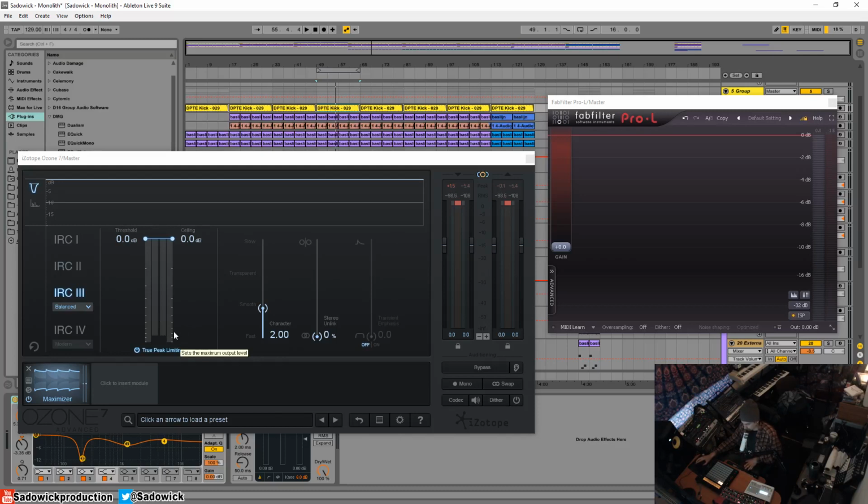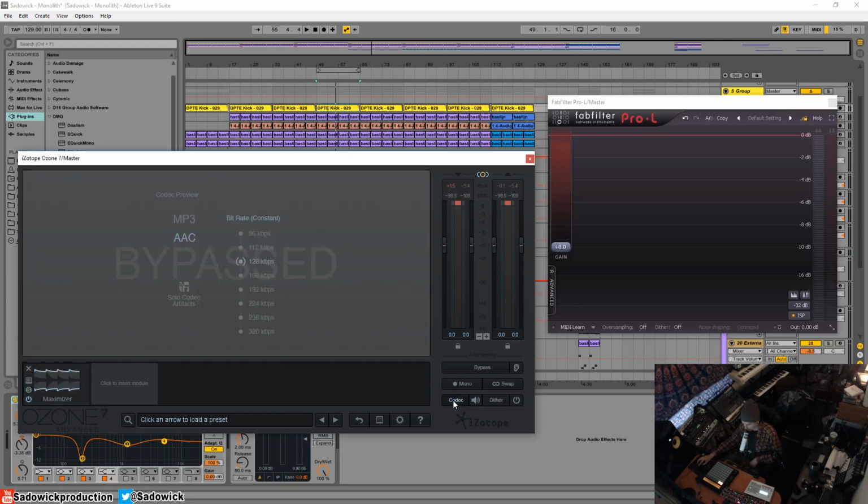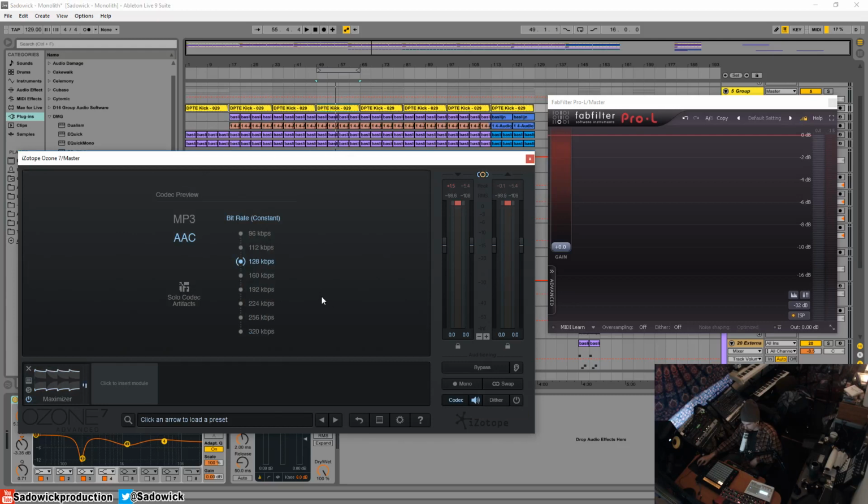But when you have that WAV and you upload it to SoundCloud and SoundCloud does its thing, that introduces artifacts, and I'll give you an example of what's going on here. You have your little codec feature down here, and I'll turn that on, and we'll do AAC 128 just as an example, and we will listen to it right here.